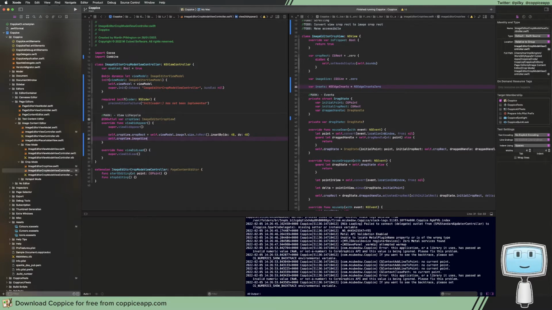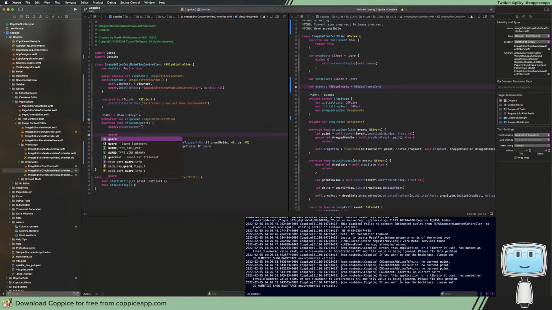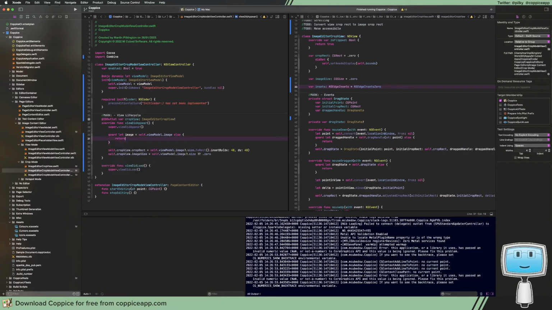Self.crop view.image size equals self.view model.image.size. Oh, thank God, let self.view image else return. You can get rid of the optionals. Set those to 20 for now.